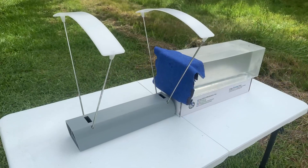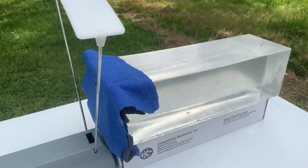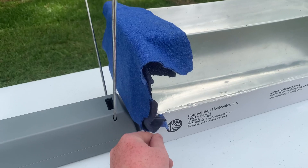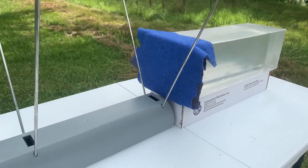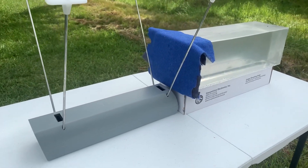Now we're going to get to the good stuff. We're using 10% ordnance gel from Clear Ballistics — again, check the description for a five percent off promo code. We have one layer of t-shirt material, one layer of fleece material, and at the very front — what I call the impact zone — we have our Pro Chrono to capture the impact velocity. Let's go ahead and get shooting.